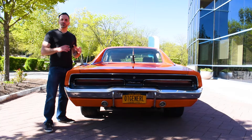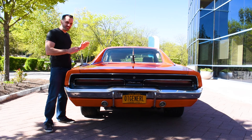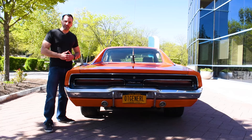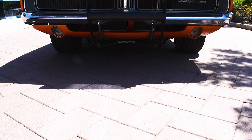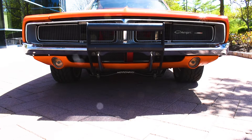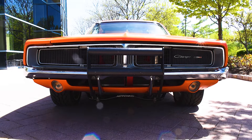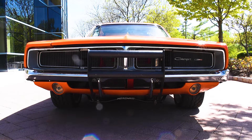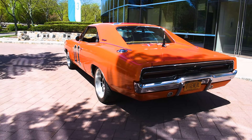With the death of the muscle car just around the corner, the Charger, with its six-foot wide stance and 17-foot long obvious presence, managed to squeeze itself into history just before it all went belly up. And belly up it went. A few years after this Charger was released, muscle cars were being phased out due to higher insurance premiums, stricter emission laws, and higher gas prices — in a car that you could almost literally watch the gas gauge fall in real time. This was not the answer to those problems.